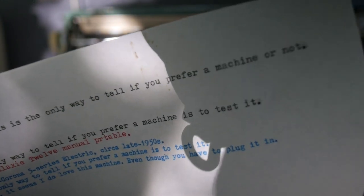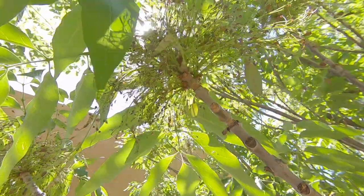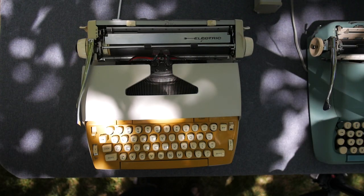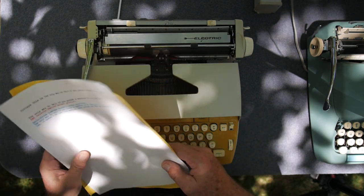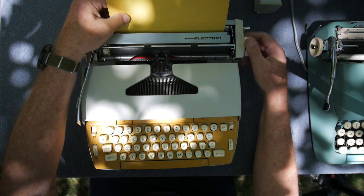Perhaps you have misgivings about recording this video under the shade trees in the backyard because of the seeds that fall from the trees and get in the machine, causing sappy smears on the paper. Or perhaps it doesn't really matter, and your misgivings are partly assuaged by the fact that you're using yellow backing paper with your Goldfinger typewriter.